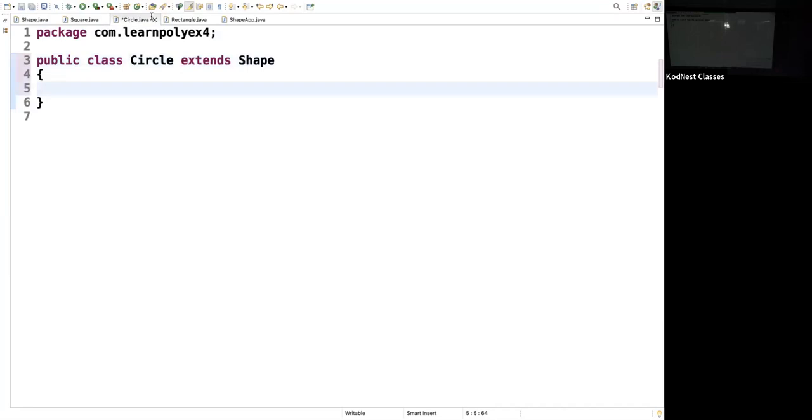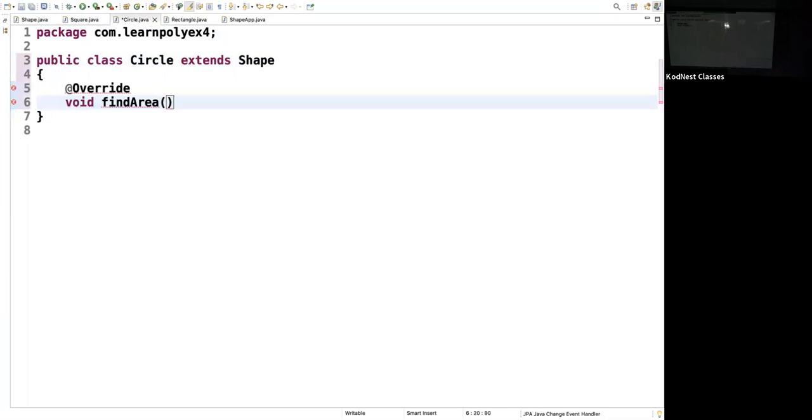Next, inside this, again, two methods we have to write. One method should be an overridden method. So here I will write double findArea method.